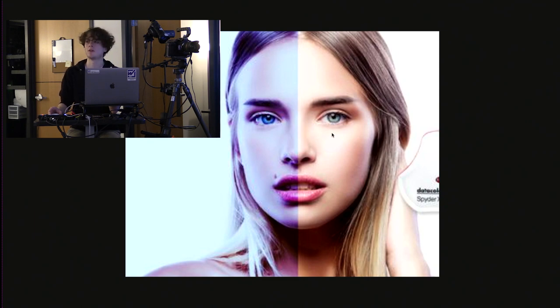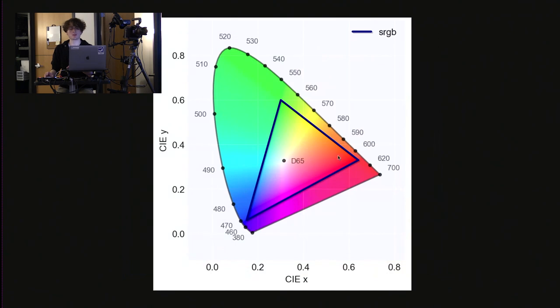That's the best we can hope for. So that's what we want to do. That's why I have this specific triangle, because it represents one of the display standards. And actually, this sRGB triangle is the standard for web. So whenever you have an image that you're uploading to the internet, that's going to be the standard for what the reddest red, greenest green, and bluest blue is.